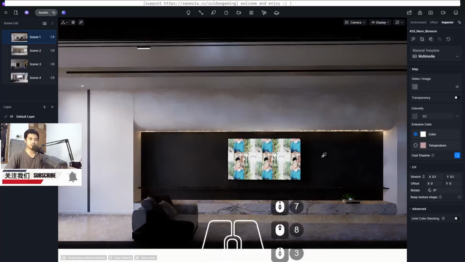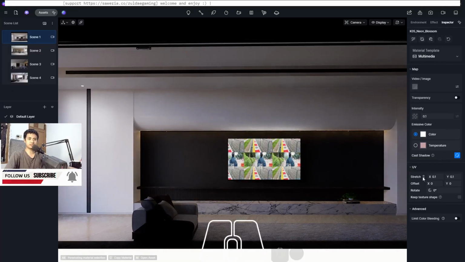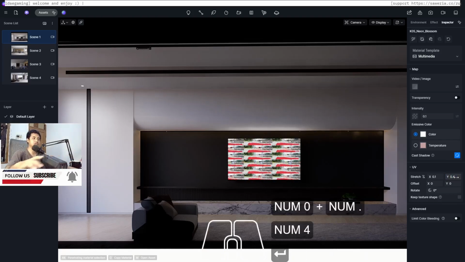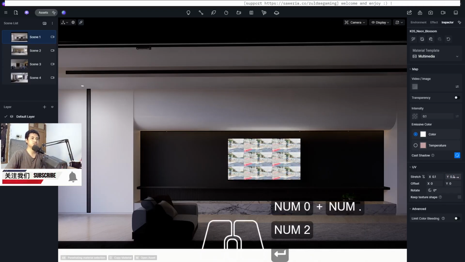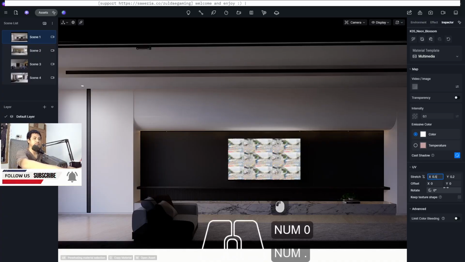Then we need to scale the UV. 0.4, 0.2. Okay, 0.5.